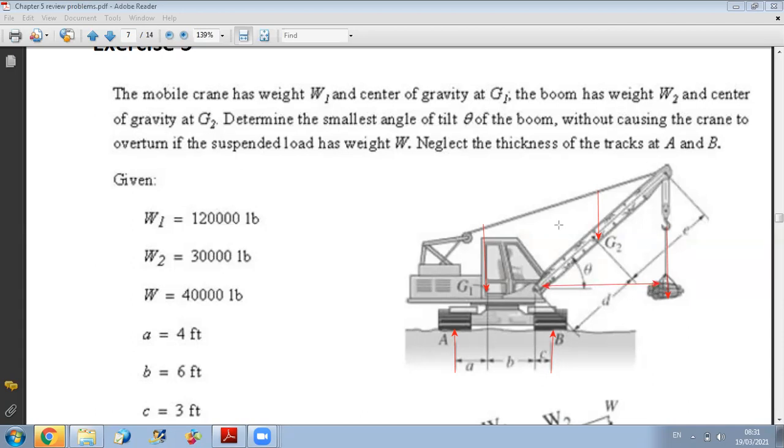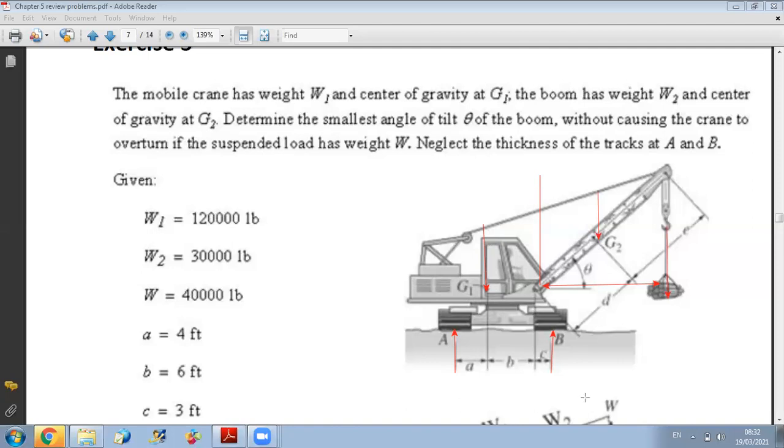So if you increase the angle a lot, what will happen is that the weight of your crane will be dominant and will try to turn over here. Imagine that if you tilt up to 90 degrees, all the weight goes to the other side. Okay, so in this case the weight will be dominant from this side. If I have a dominant weight from this side, I can have a non-equilibrium condition.